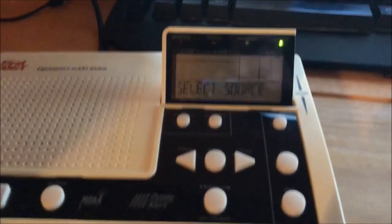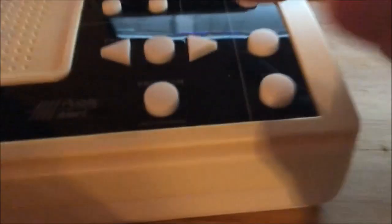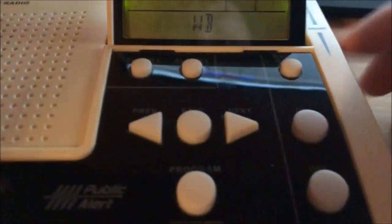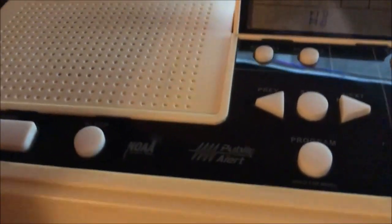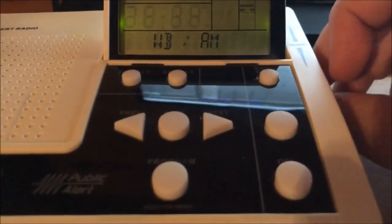Next is the multiple source monitoring. For those of you that don't know, the FirstAlert WX-268 is capable of monitoring alerts from multiple sources. As you can see by the select source text right here, if I hit next, weather band is obviously standard, because if you had weather band as optional, what's the point of having a weather radio? So this radio can monitor weather band only, weather band in FM, or weather band in AM.